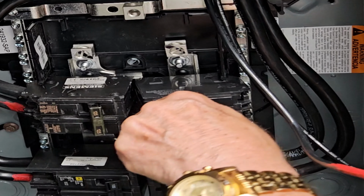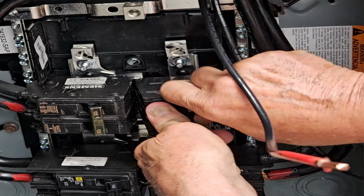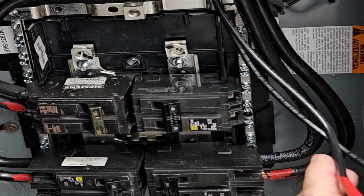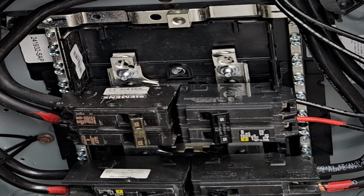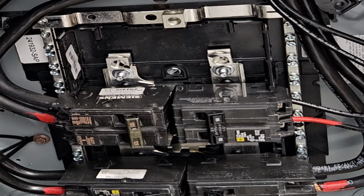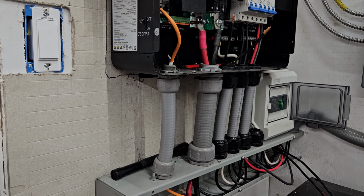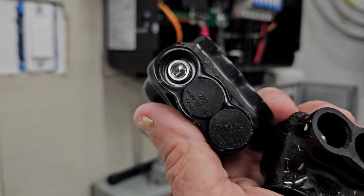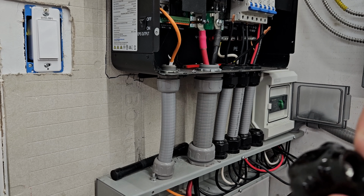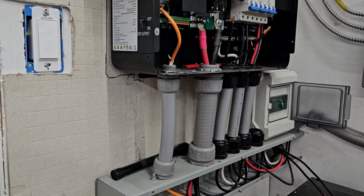Okay. There we go. And the other end of it, I'm just going to splice it in temporarily because this is an experiment. I don't want to do anything permanent until I figure out how well these two 18Ks can power the house and the shop. Okay, I'm going to use these Polaris splicers. That's a three-way, but I don't have any two-ways.